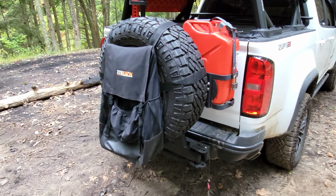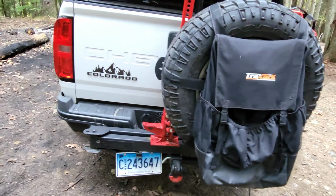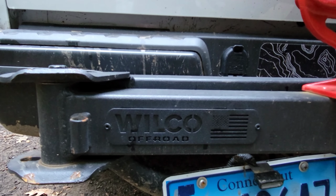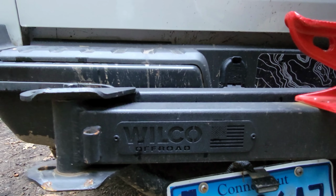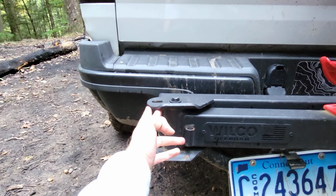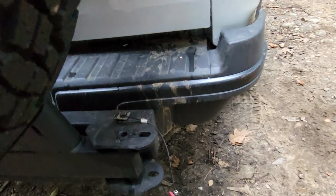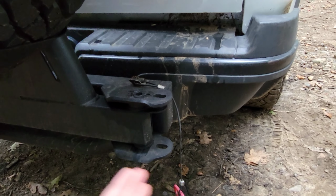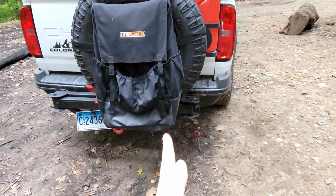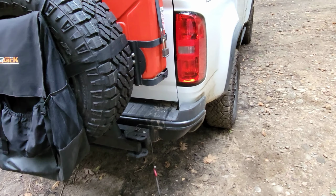Next, I think it's appropriate to move on to the tire carrier. So this is a Wilco Offroad, I think it's the offset Hitchgate tire carrier. I believe this model is still on their website, but it's not their newest offset model. The Hitchgate comes almost to the end of one side of your bumper, and then comes exactly to the end on the other side. So it's about the same length, equal on both sides. I know a lot of the new ones that Wilco makes only have about half, so they only extend to one side versus the other. I don't really think it matters that much. It depends on what kind of look you like better.